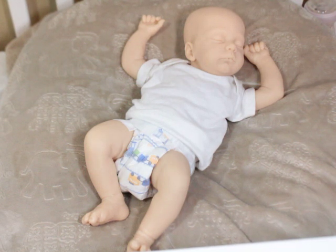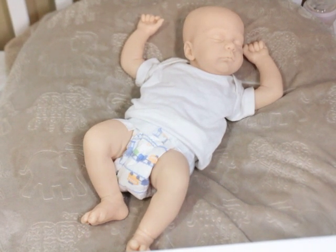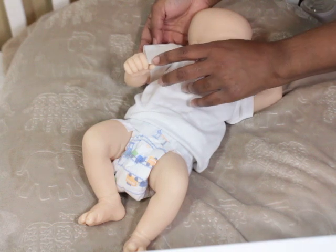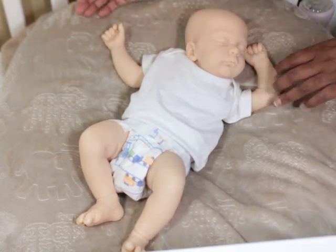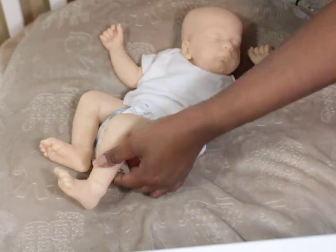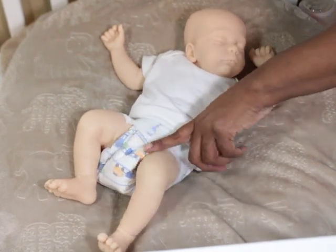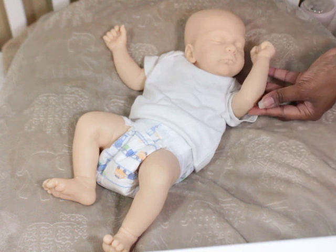Let me show you Luca! He is 18 inches with full arms and full legs, so he's going to make the perfect newborn. He has two ball fists — one fist is a little open with the thumb kind of sticking out, separate from the fist, and the other hand looks like it's almost starting to open, while the last one is completely closed. He has really nice detailed feet — good size baby feet — and his little thighs are on the chubby side for a newborn, but very proportionate.